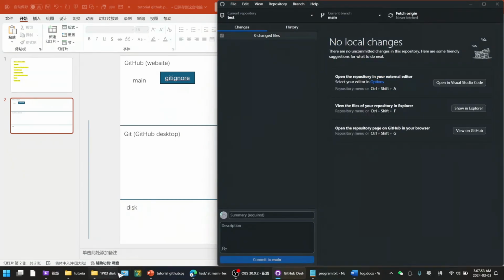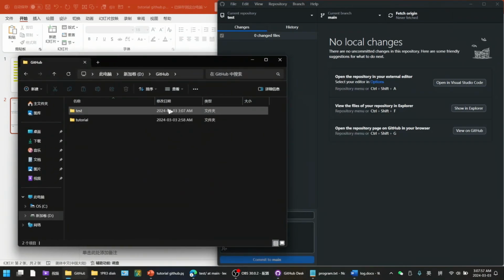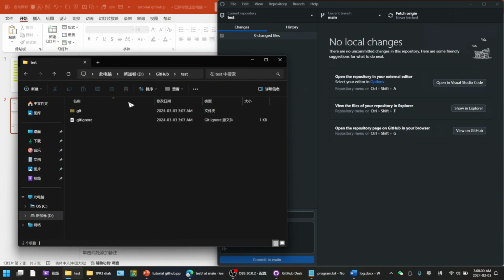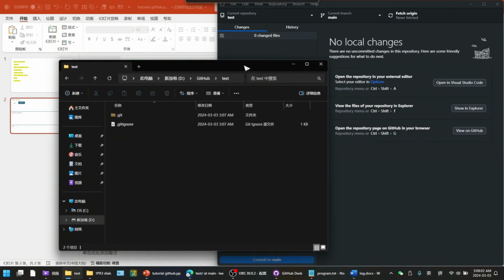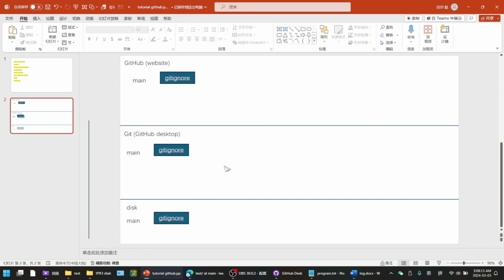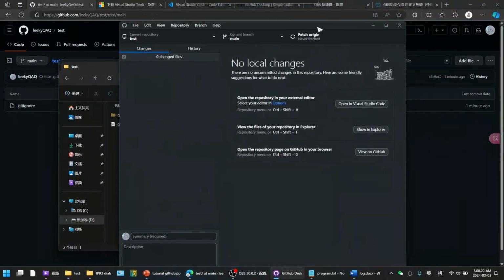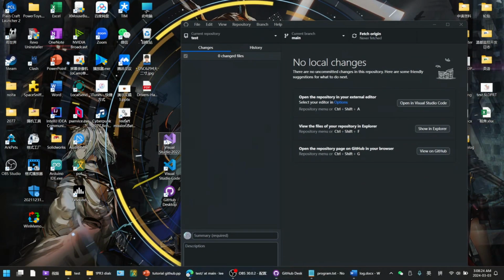Okay. Now back to the file. Yes, we could find what is downloaded from GitHub. So what happened is Git downloaded the thing from GitHub and stored it to our disk. So we're going to start up a C++ program by using Visual Studio.